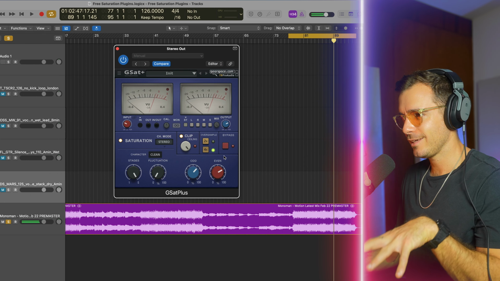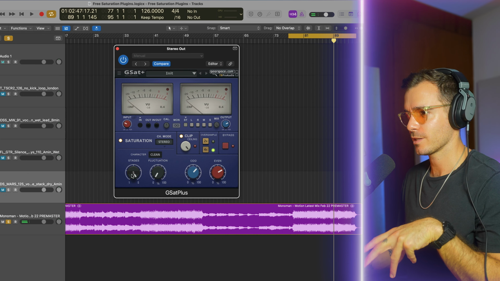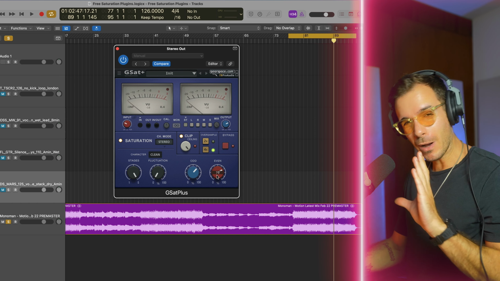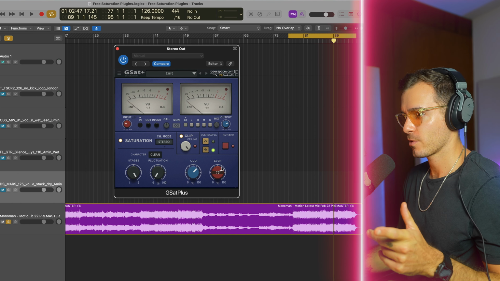So you can hear, even when we're pushing it quite hard, we're increasing the stages, the odd harmonics, the even harmonics. It's very subtle, much more subtle than the Szechuan saturator before. This would sort of tell me that it's more of a high quality saturator that you could use in a mastering process or maybe on buses, like group buses of vocals or even drums. Just check out the different characters and see how that affects the signal.